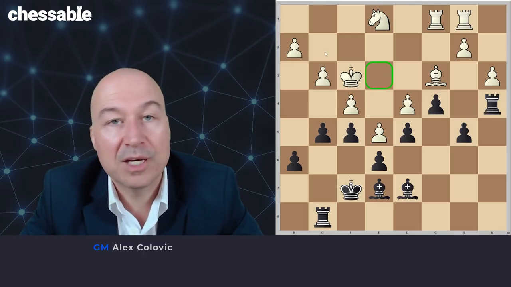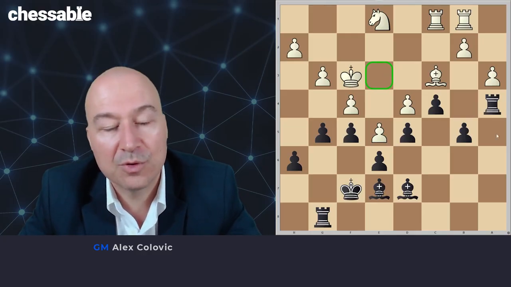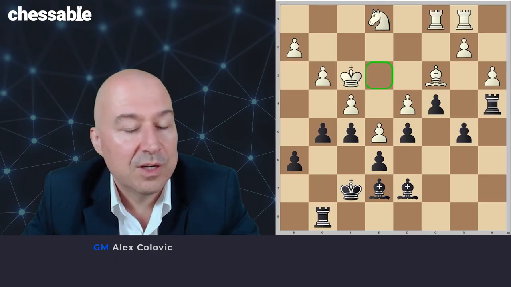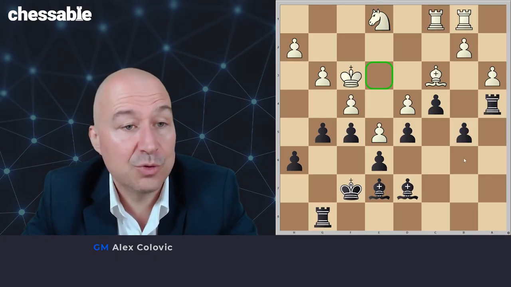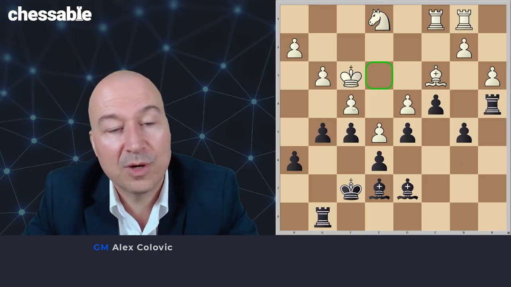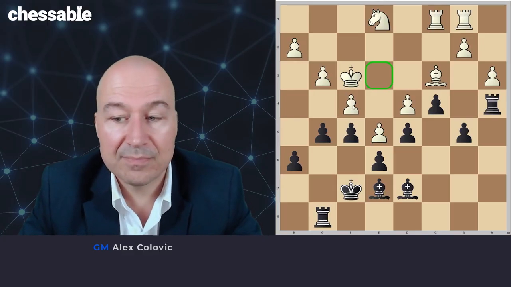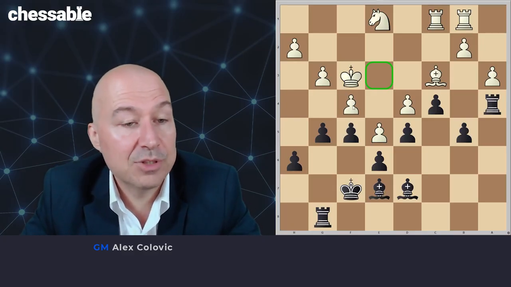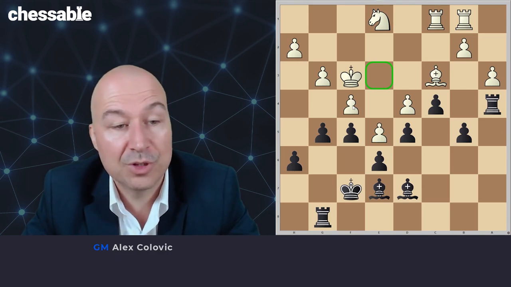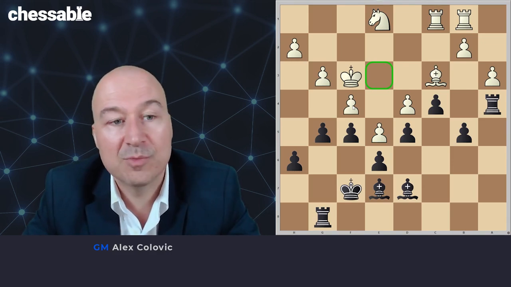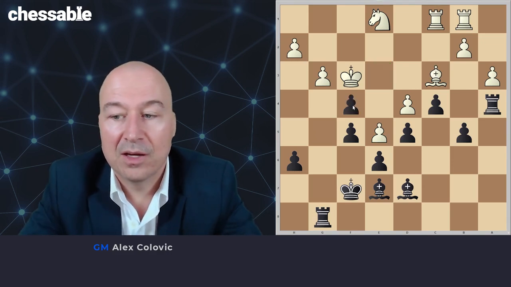But he could have started perhaps with knight g2 first, and then maybe he won't need the move king e3, especially as starting with knight g2 prevents black's gf4, because then white would recapture with the knight. Whereas now Capablanca uses the fact that white must take with a pawn, and he already has a rook on the open g file, so he uses this moment to take on f4.